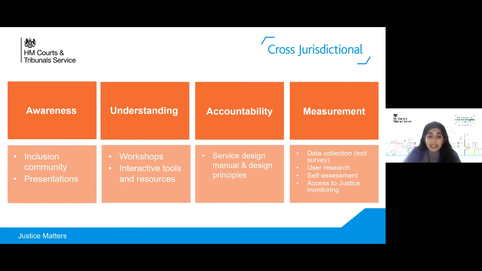For accountability, we've embedded the barriers into our service design manual. So this means that at every stage of a project's development, teams will have to demonstrate how they've considered the barriers and show what actions they've taken to reduce them. From everything starting from scoping documents to service blueprints and plans, our teams will have to consider the access to justice barriers. We're also working to update our design principles with our new insight and understanding of the barriers in order to make them more inclusion focused more generally. And again, teams are going to have to uphold these in their service design and delivery.